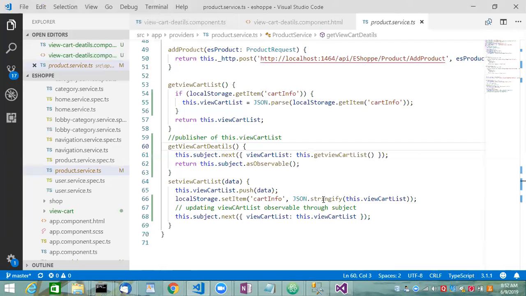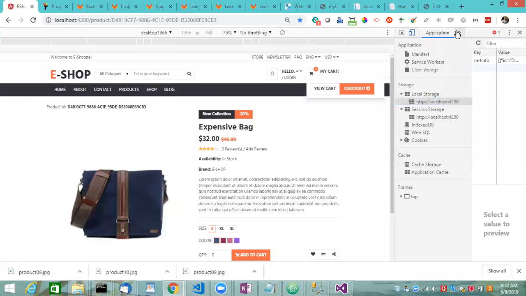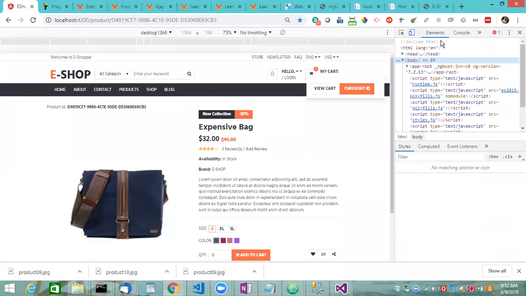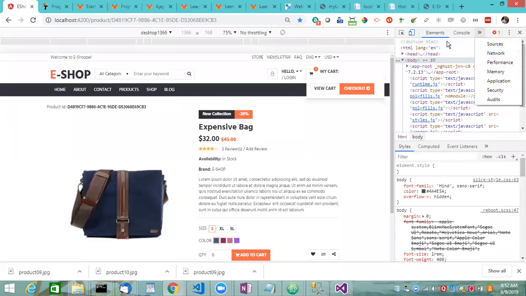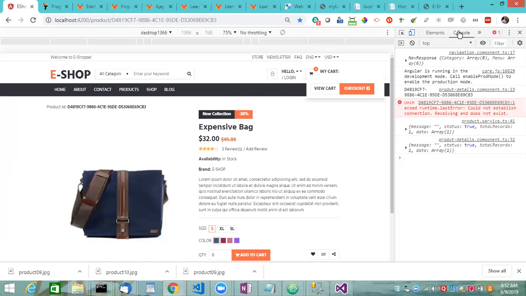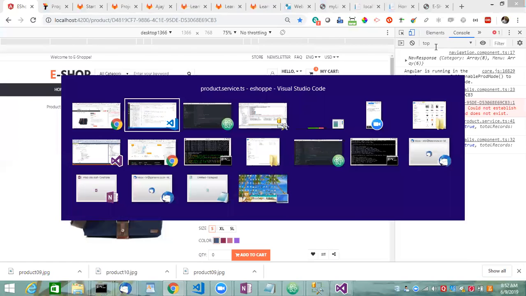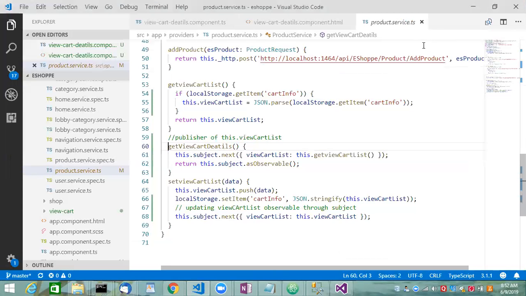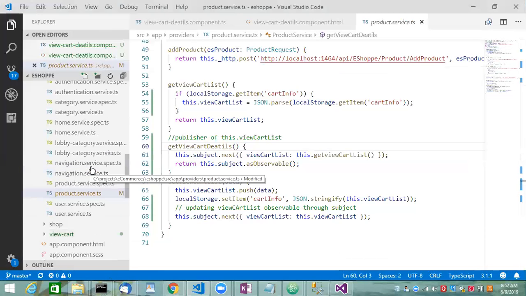And in view cart details, we are after refresh is not working. Let's go back to the header.